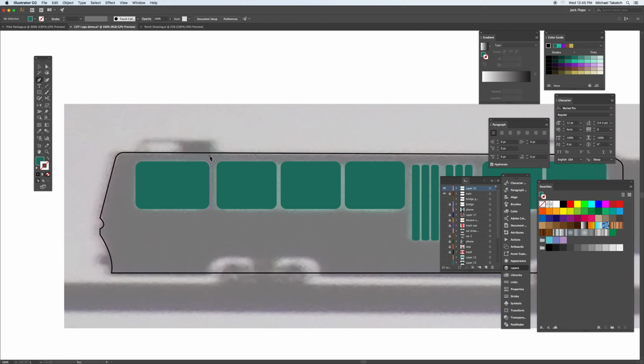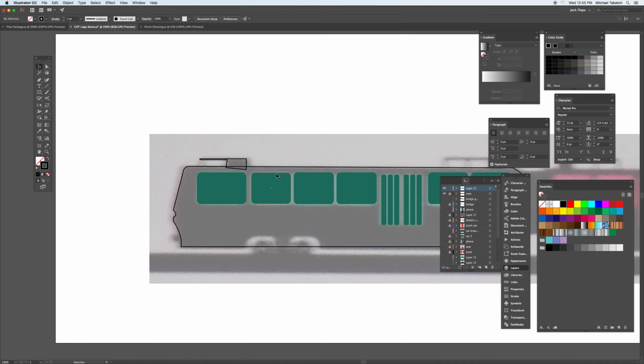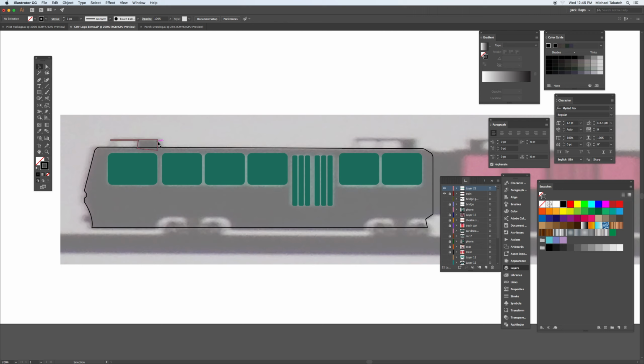I'm just going to use the pen tool. Shift key that. Command X to come down. So that gives me a little bit of selection to start with, and that'll give me a selection here.